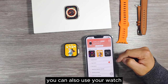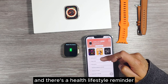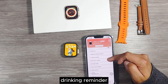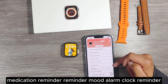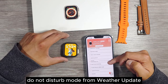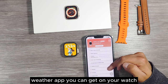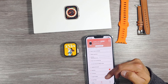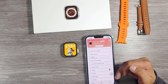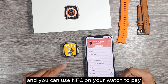You can also use your watch button to take a photo from your phone, and there's a find my device option. There's a health lifestyle reminder, drinking reminder, medication reminder, reminder mood, alarm clock reminder, and motion tracker — all of which can be set up here. There's also heart rate monitor, do not disturb mode, firmware update, and a weather app. You can connect the same app with Apple Health. You can also add your Visa debit card or MasterCard and use NFC on your watch to pay.